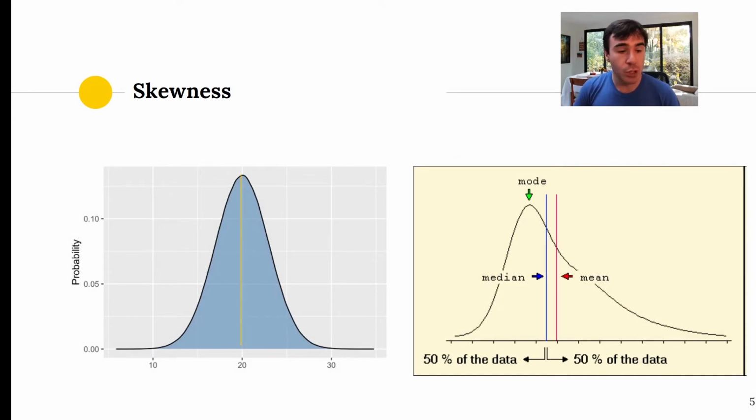On the left, you can see a standard normal distribution where the mean, median, and mode are all the same. And on the right, you can see what we call a right skewed distribution, or a positive skewed distribution, where we have some extreme values to the right, much greater than the mean. That's pulling the mean away from the mode and the median. So we have some extreme values here that are skewing the data to a positive skew or a right skew.